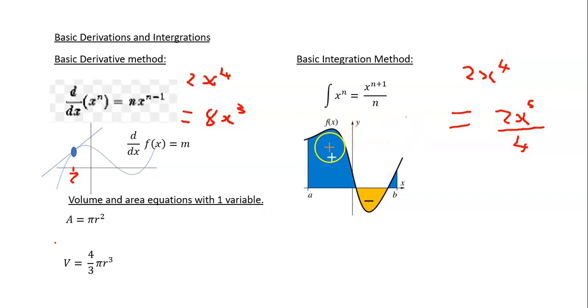And now you can see in this picture, anything above the x-axis, we add to the area, and anything below the x-axis, we subtract from the area. Okay, so that's basically what integration is. You'll probably learn a lot more about it if you go further in math one day, but for matric, you don't really need to know integration. You need to become more familiar with the basic derivative method.